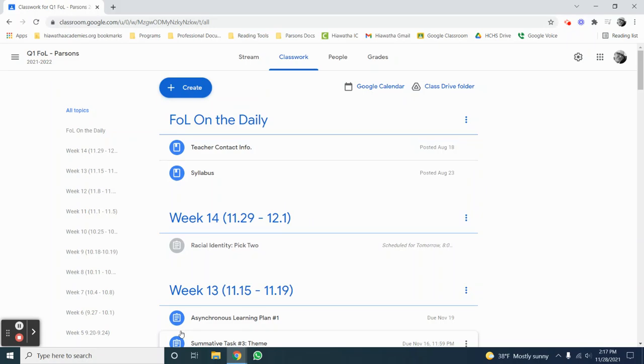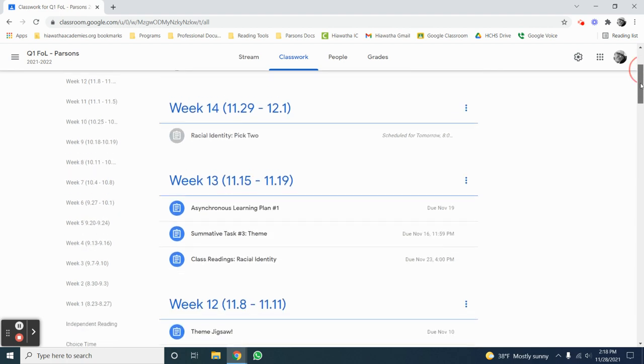What's up, guys? We recently finished reading and annotating our most recent set of class readings on the theme of racial identity. Five different texts, each with very different characters and ideas contained within them. Now it's time to dive a little bit deeper into our understanding of those texts. We're going to do that using an activity called a Pick 2.